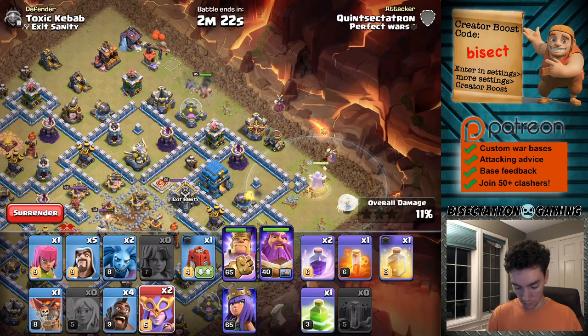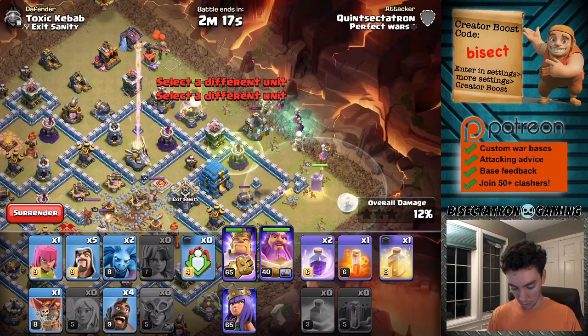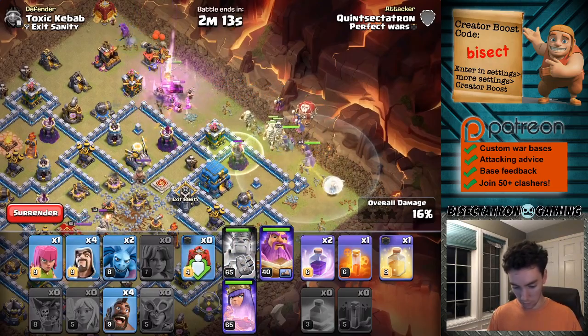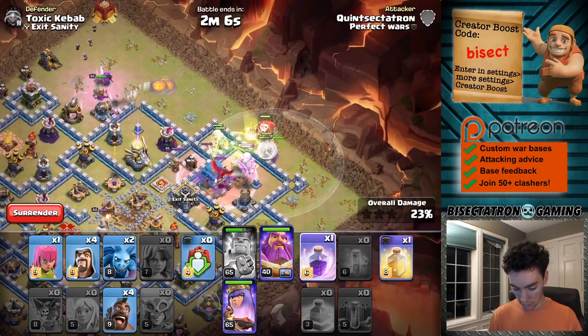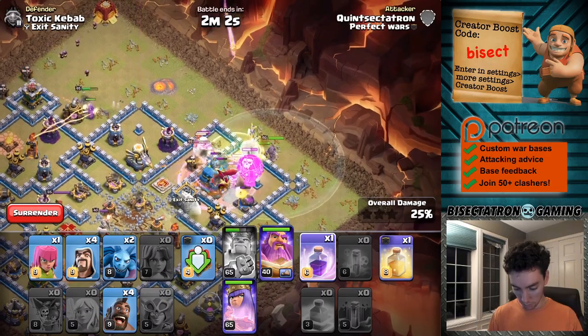Nice pull on the Warden. This is looking really good. Siege Barracks up there. We'll hit the King, drop the Queen. Wizard Balloon to help out. So far looks perfect, guys. We're gonna get ready for the Warden's ability. Let's see, right. Do it right there.